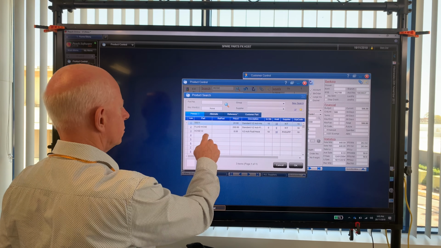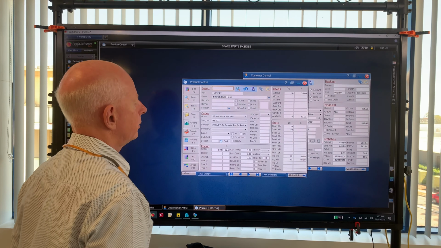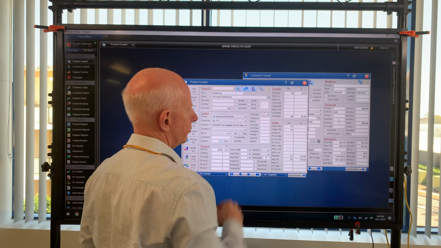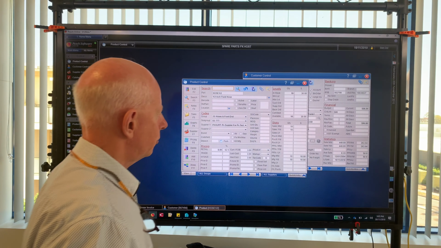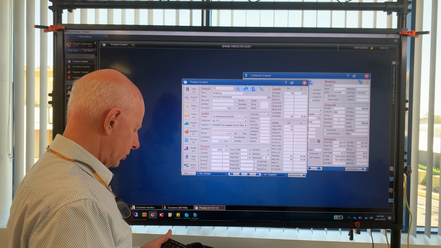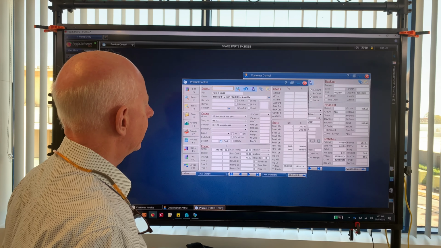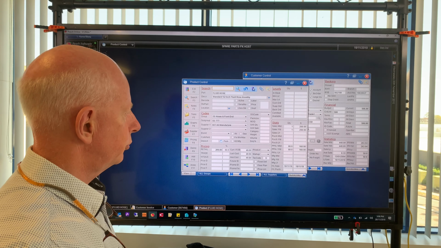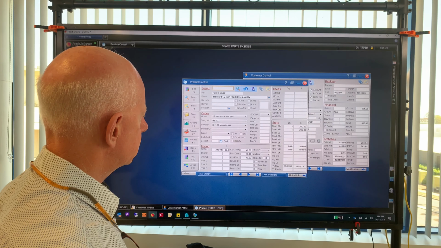But what I did want to show you was, let's say here we've got 10, so we'll just focus on that part. And you can see that you've got manufacture year to date is 10, but also sales usage month to date and year to date is 10. So it's updated the sales usage as well as the kit usage. So when you do a reorder, it will include those in your reordering. Let's have a look at the actual kit itself. And you can see here, it's also got sales month and year to date here. But what you can do there is you can blank out your min and max reorder levels, so it never comes up for reorder. So that's a simple way to do that.